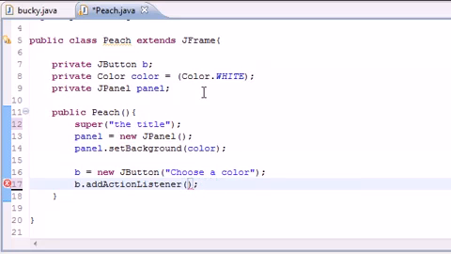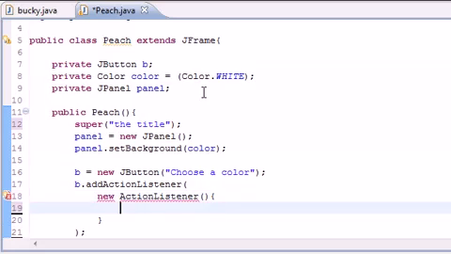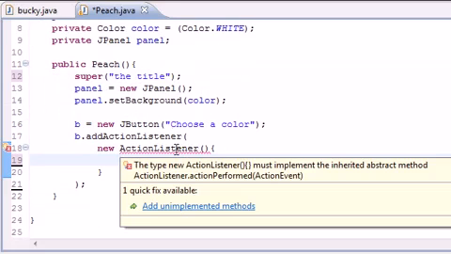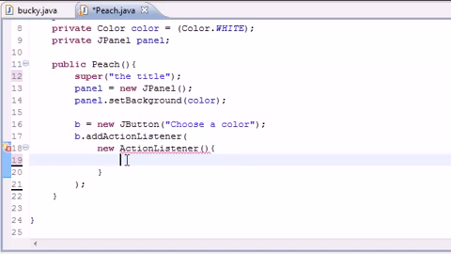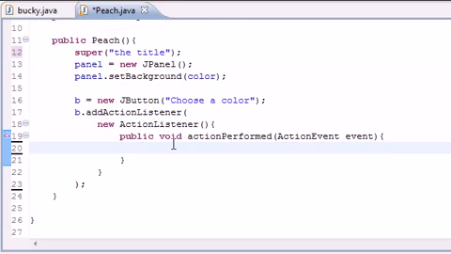and as our arguments we're just going to add an anonymous inner class, and let's go ahead and just put something like new ActionListener. I wish there was a way they didn't have to do this every time. Again this ActionListener must implement the method actionPerformed, and then after this we'll finally get to the good stuff. So public void actionPerformed, ActionEvent, and now let's get to the meat of this tutorial finally.